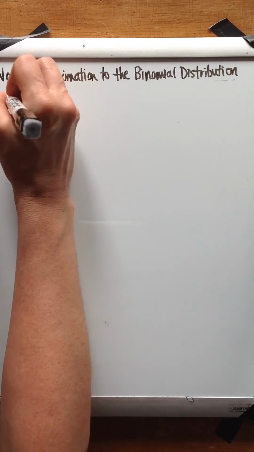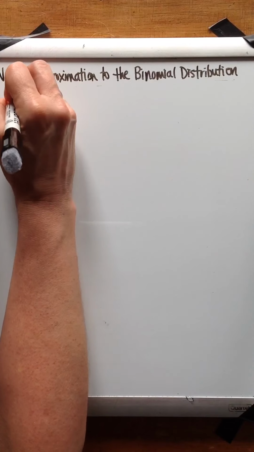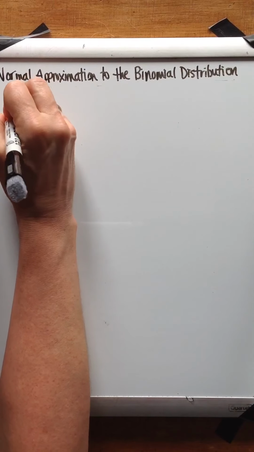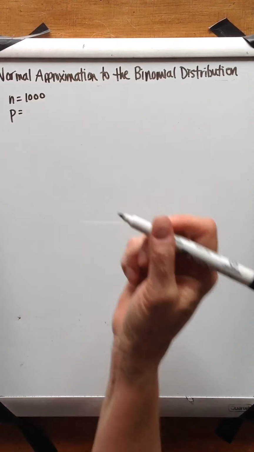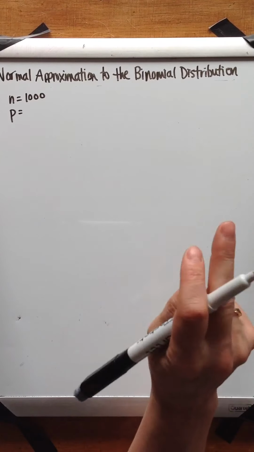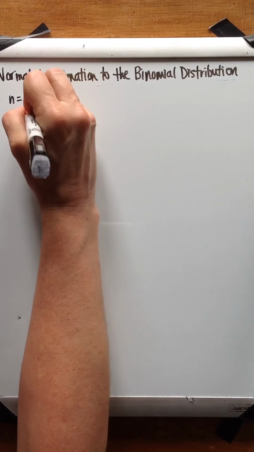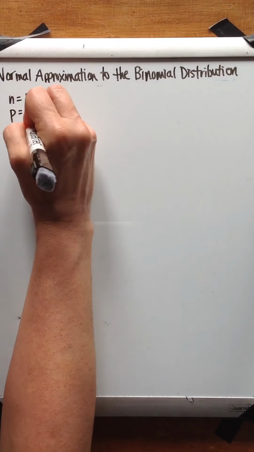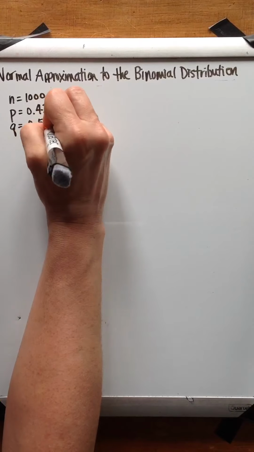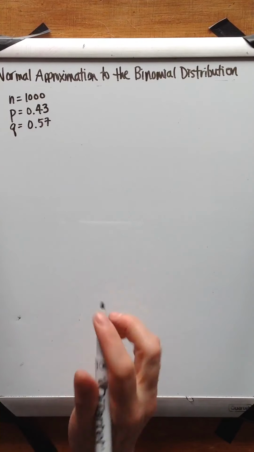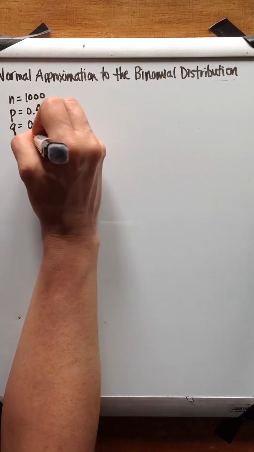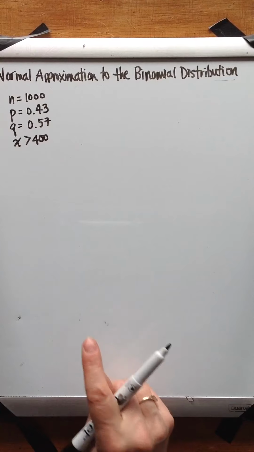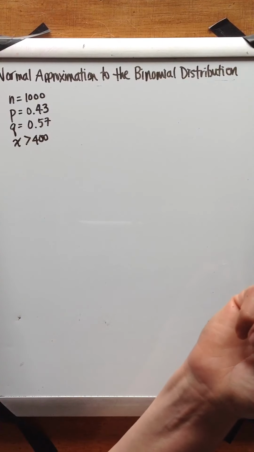Well, let's set up our parameters based on that information. So our number of trials is our number of people surveyed, which would be 1,000. The thing that we are trying to find is the number that don't like hockey. So let's make that our success. So the percentage that don't like hockey is 43%, so I'll write it as a decimal this way, which means the percent that do would be 0.57. And I want to know the probability of getting more than 400 people in that survey who would say they do not like hockey. So not including 400, it has to be greater than 400.